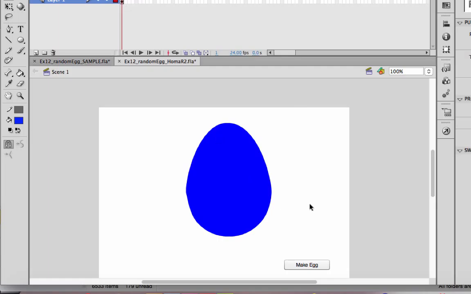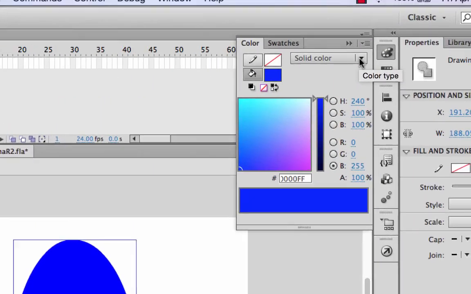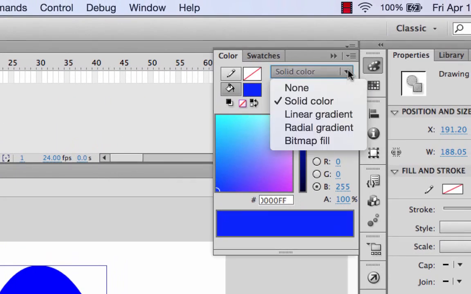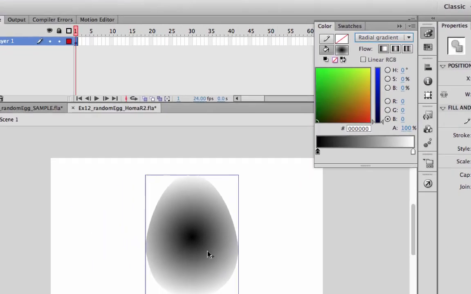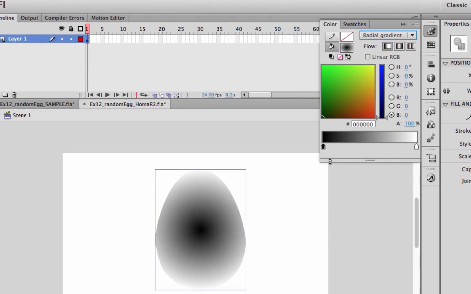I'll turn my outlines back on so I could see this. It's not perfect, but it's fine for now. You could tweak it a little more if you want. And what I'm also going to do is give it a gradient color. And to do that, I have to go into my color palette, and where it says solid color, I'm going to change that to be radial gradient. And right away it makes it black and white, or white and black. And with the gradient, you could even switch this. I'd recommend doing this first.